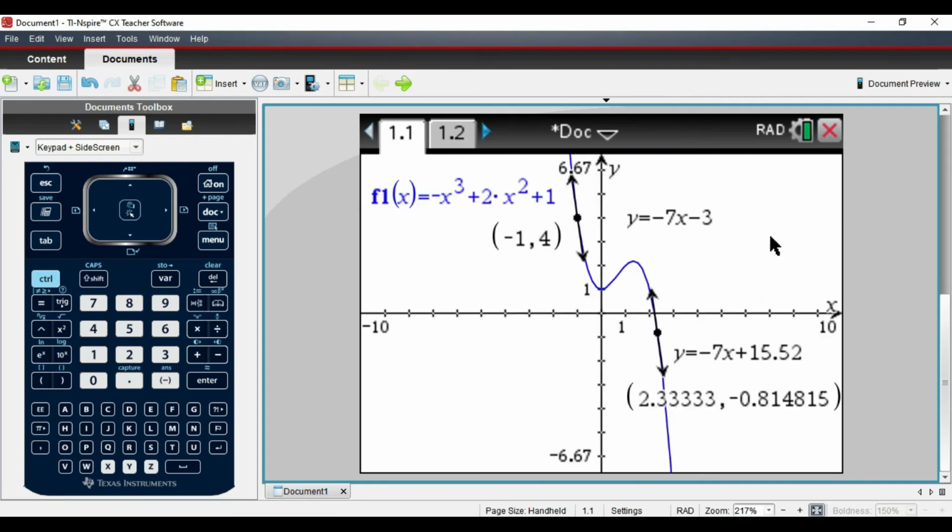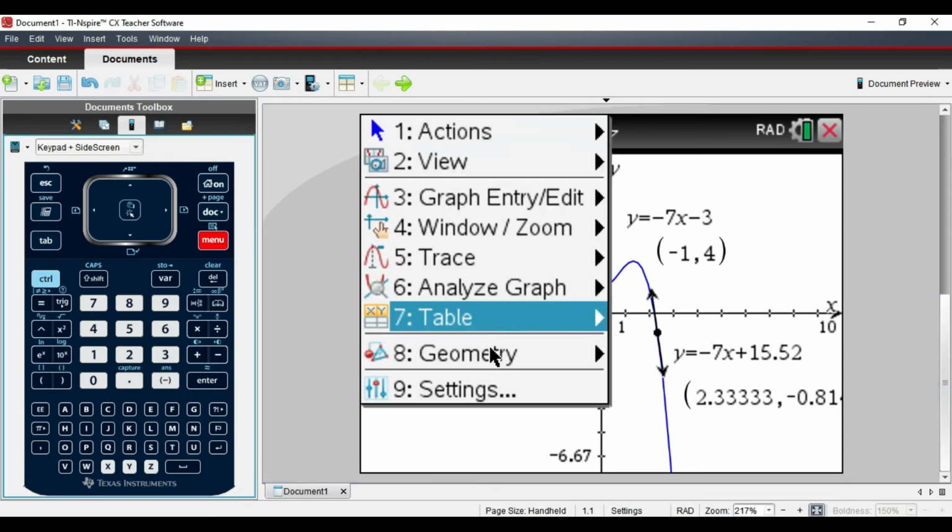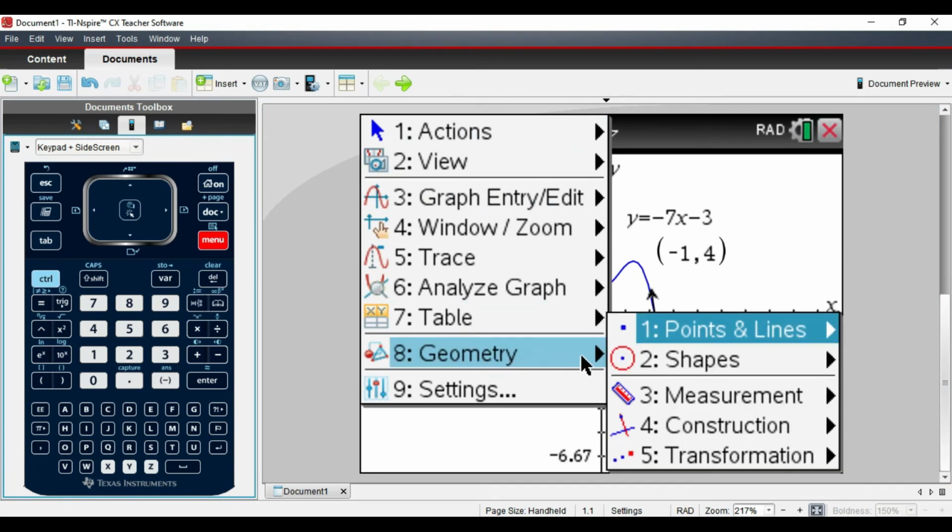Let's go to our graphing window. I think that's the best place to start, and let's see if we can maybe get some space, move those labels. We have our tangent equations there that we didn't really need other than to confirm our tangent slopes were the same. So let's plot a perpendicular line at both of those points of tangency. So that's under Menu, under Geometry. That's where all the good stuff is, I think.